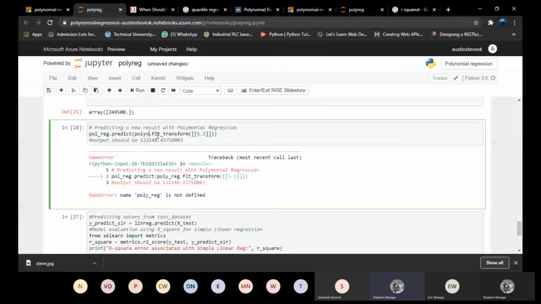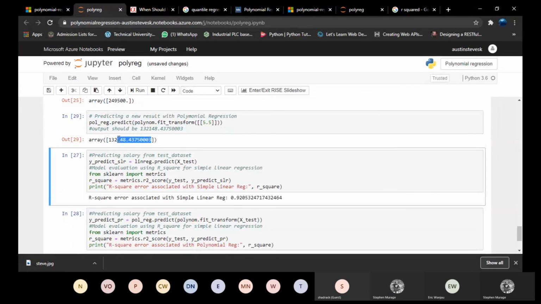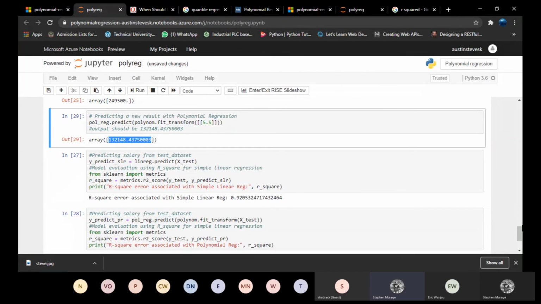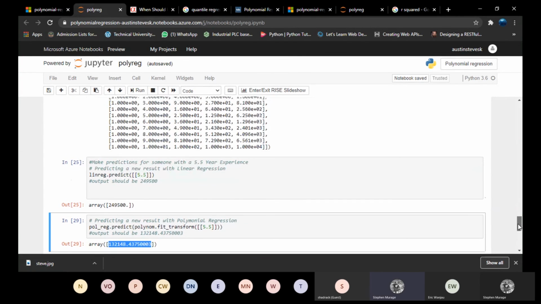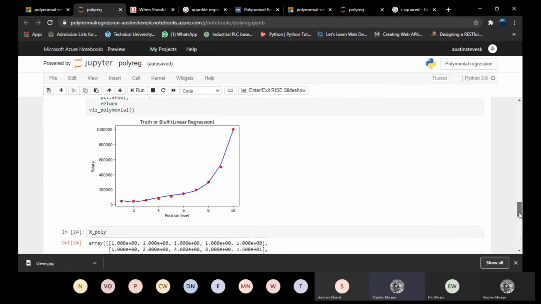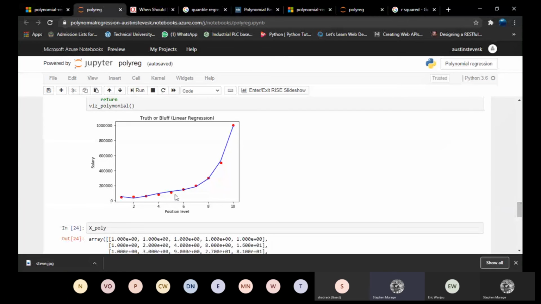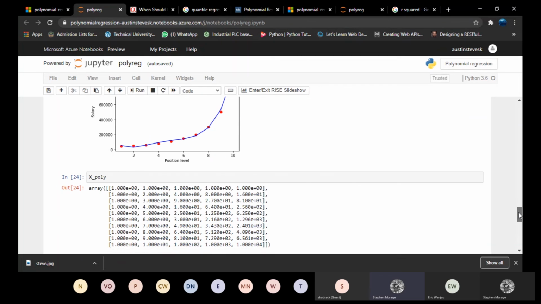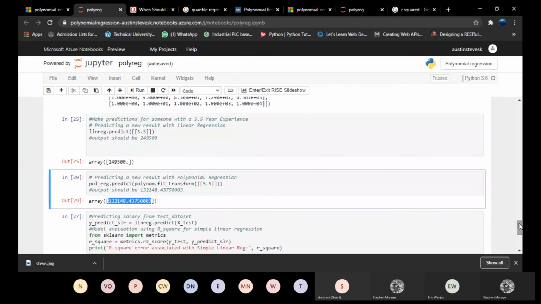So this is the output, and you can see it's normal to have that 132, 148. So having this level about 5.5 here. So the prediction is okay. So this prediction should be changing if maybe you change the degree.